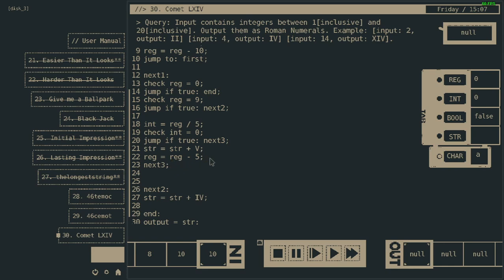We probably need to first, once again, check if reg is 0, because the number could end with 15. And if it's true, jump to the end again.